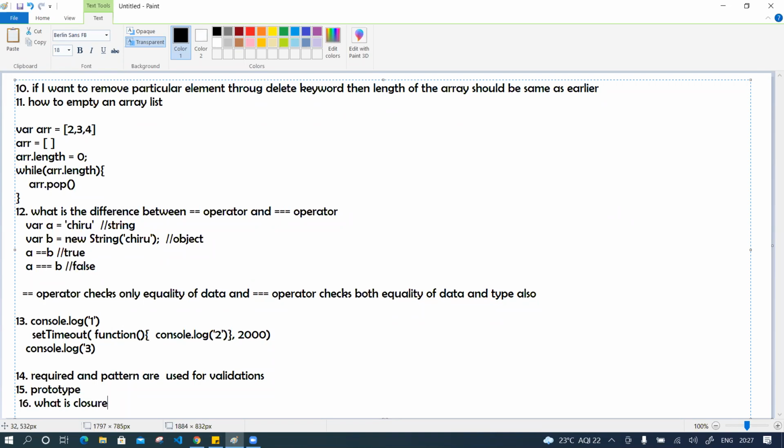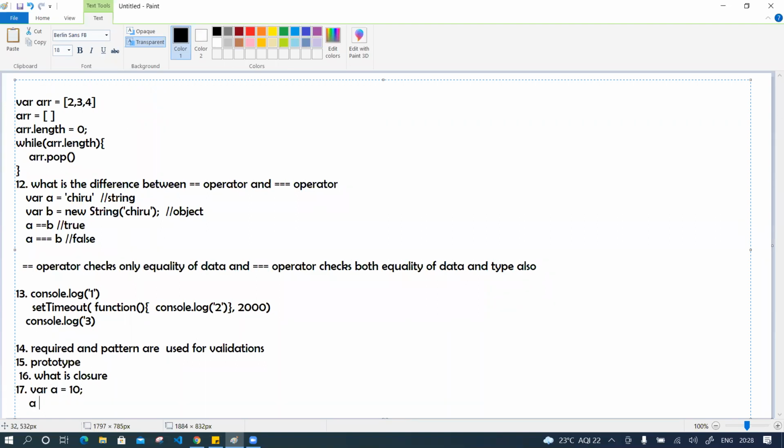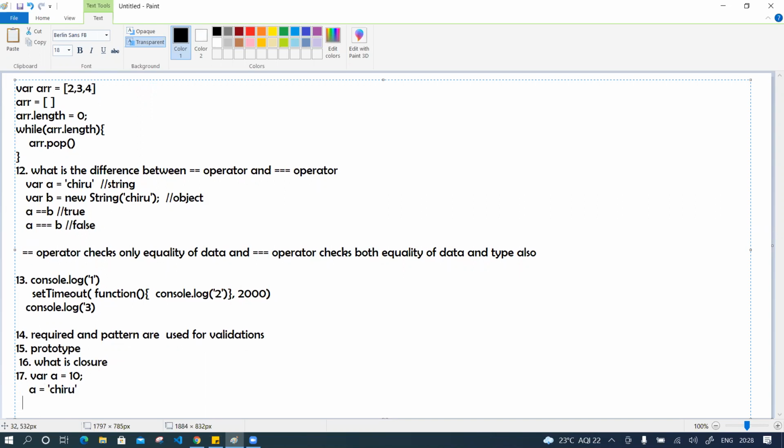So what else have we discussed? Now let me go to the small things. For example, where e equal to 10 I have given. Later, if you try to override it, then it will display the latest value. Because JavaScript has no strict typing, it is loosely coupled. So, dynamic typing: you can assign any value, no issues, it will take it, and the last one it will take care of.